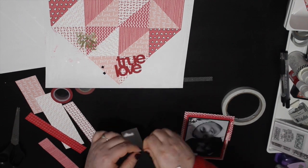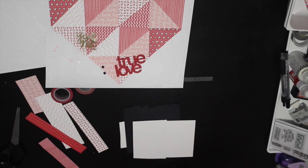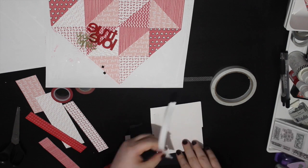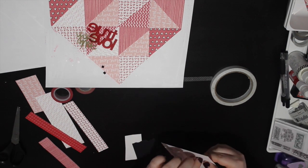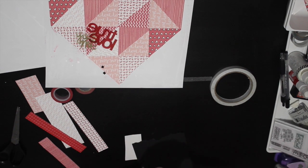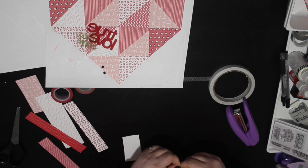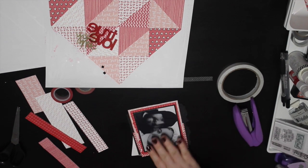I do add some more black cardstock behind the photo layers here, just to keep the lines between the geometric heart and the photo separate. As I'd used the same papers for the heart and for the photograph, I wanted it to be very clear where they ended from each other.